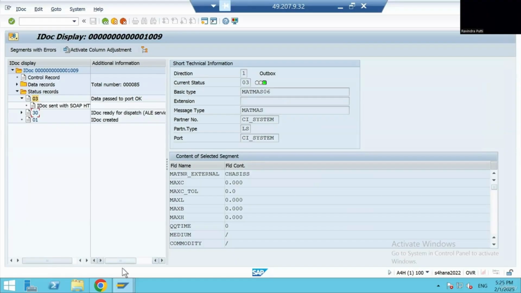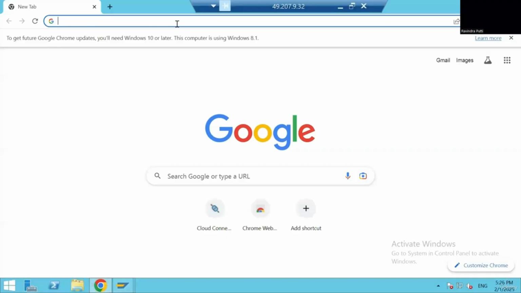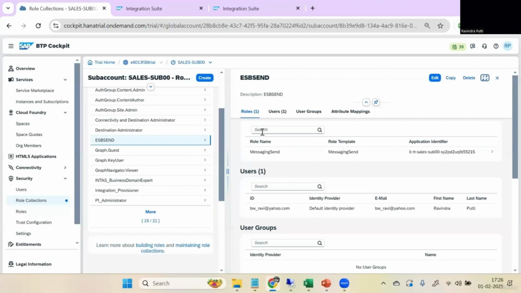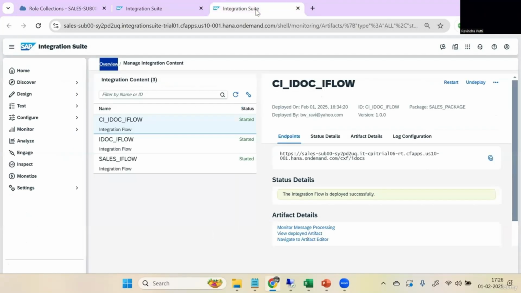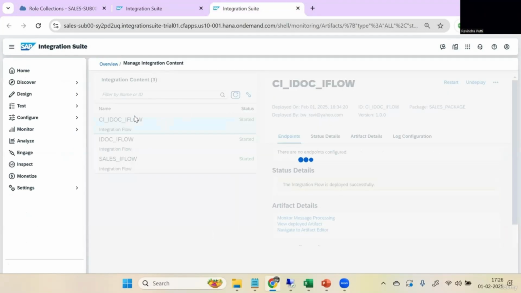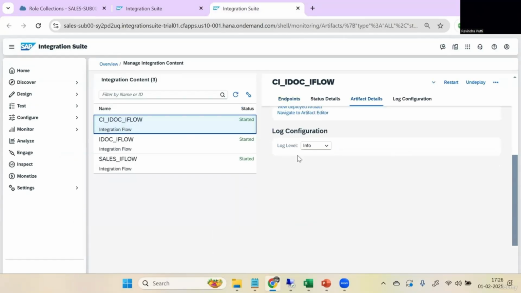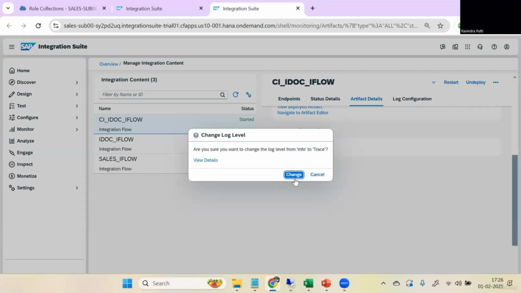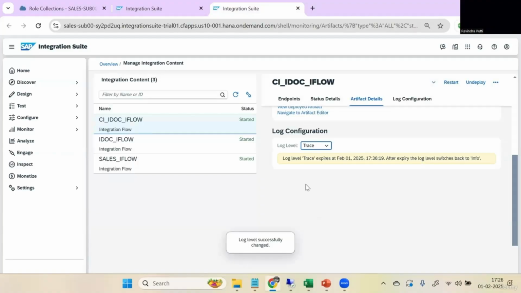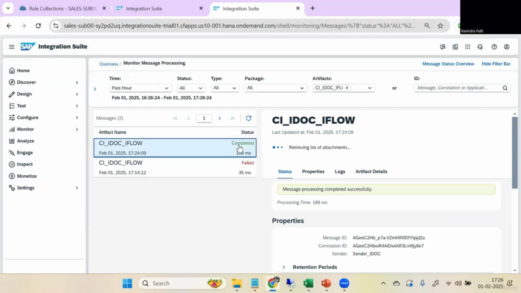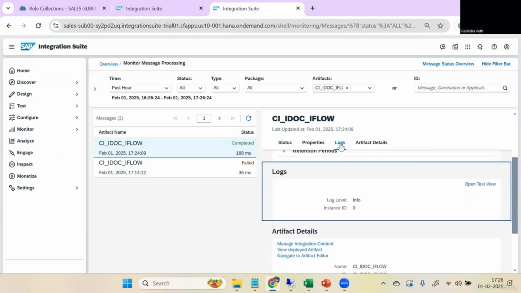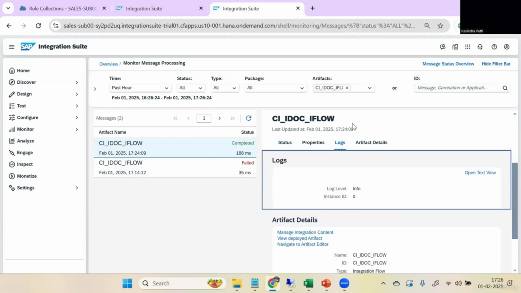Now, as a next step, we need to check in our system. So before sending this particular document, I can go to the status here for the CI flow status and set this into trace mode, right? We can set this to trace mode and keep it ready. And next time when you send it, you can go to monitor. Then within this, we can see the logs, and from there, we can send.